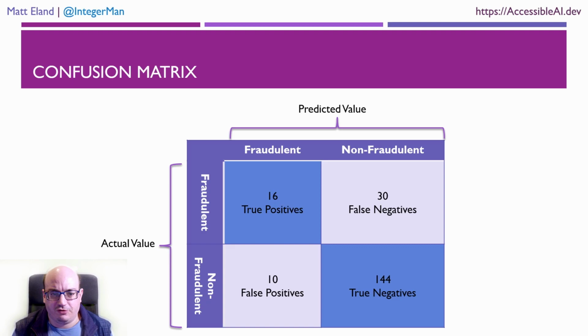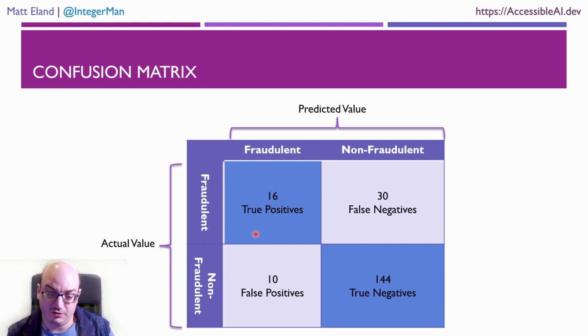A confusion matrix looks a little bit like this, and it's got rows and columns. Here I've got a 2 by 2 grid where we're predicting a value of fraudulent or non-fraudulent. Think about this as maybe an insurance claim or a purchase that we're classifying as potentially fraudulent or non-fraudulent. That's what our model is predicting. The thing that we're classifying either is or isn't fraudulent, and that's where our rows come in. This row has cases where it is fraudulent, and the bottom row has cases where it's not.